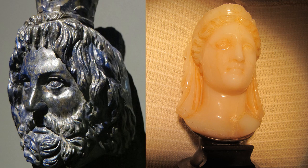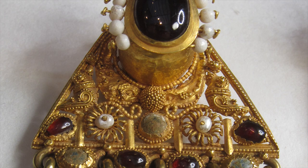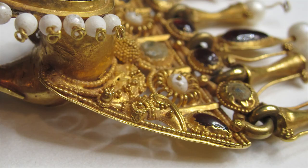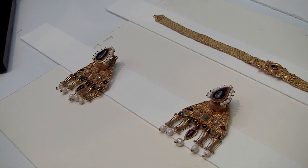Rounding things out, we have these extraordinarily heavy earrings — hard to imagine precisely when they would have been worn. If you're able to zoom in, you can see two lovely birds. Someone could attribute them as egrets or doves, but they're generalized birds with unbelievably fine workmanship and granulation — those little dots placed on them. Nothing overly specific about the iconography, but showing Eastern influence in these heraldic paired animals centered around a projected, elevated, teardrop-shaped garnet. This would have been a tremendous statement of wealth and power.